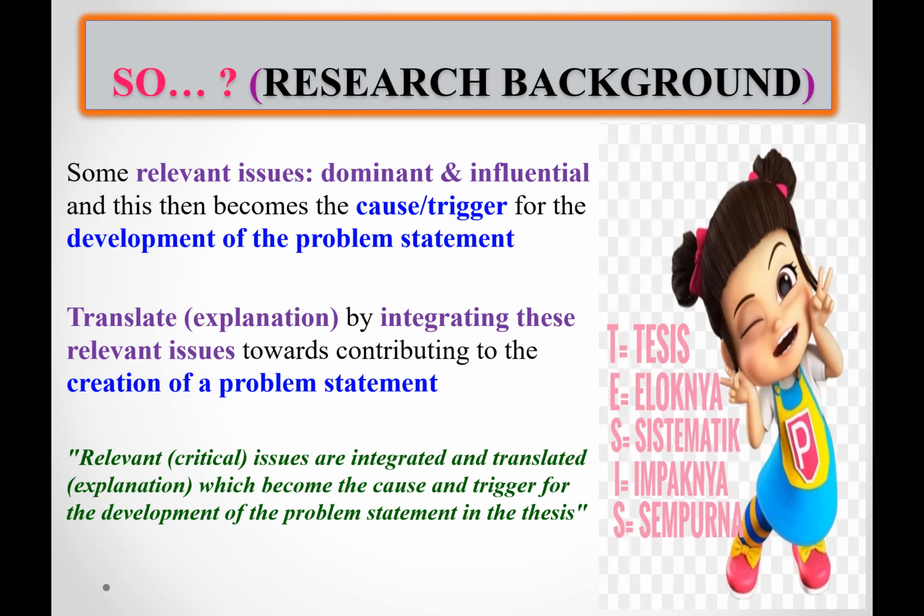If you don't have the objective, how come we can write the research question? If you don't have the research objective and research question, how come we can write the operational definition? With all this outline, how can we start the significance of research and scope and limitation? If you want to write the significance of research, scope and limitation, you need to have done your research background, problem statement, your objective, your question, your hypothesis, your operational definition, the last section of the introduction, then you can write your significance of research and scope and limitation. We already formatted it to make a sequence for the students, so you can follow step by step, okay?